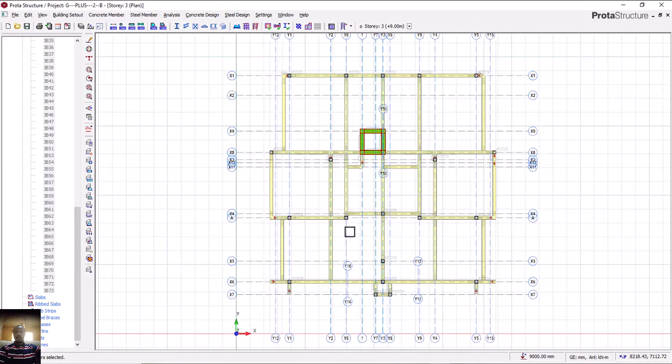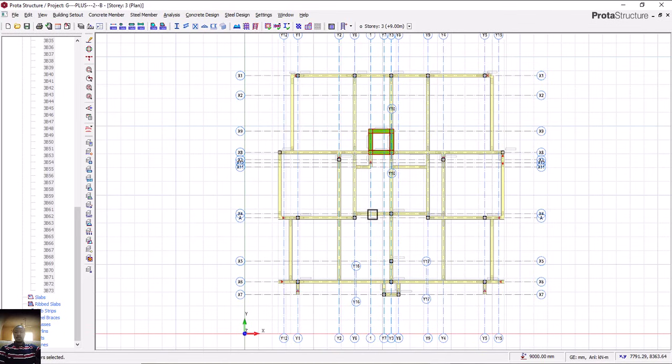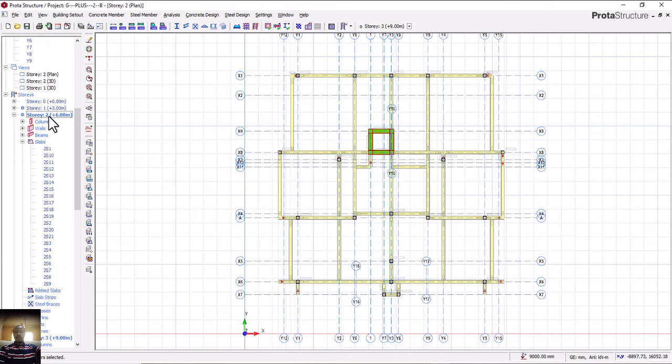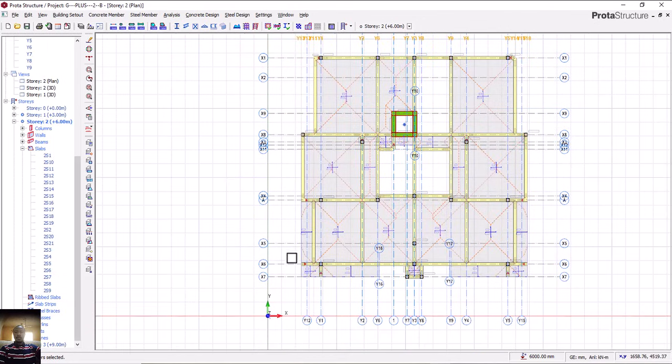I haven't completed that. So now where we are having a slab, we are having a slab around this place. Is that okay? We are also having a slab around this particular place, something like this all through at the top side. Is that okay? So we are going to do that right away. But before then, let's go and put our load first. Let me go to story 2. Let me complete that of story 2. Okay, come to this place now.